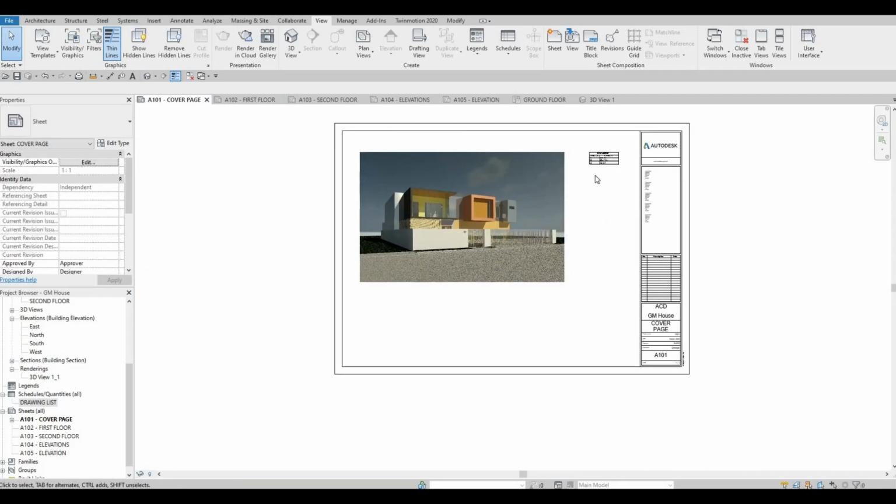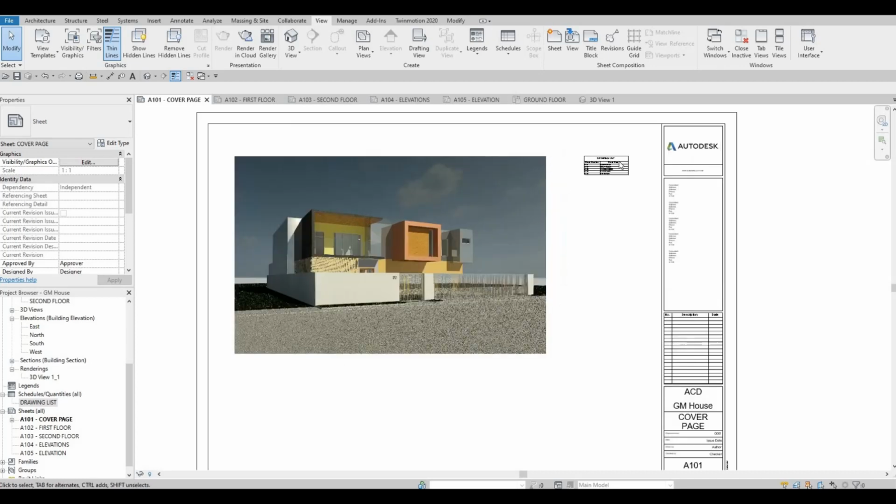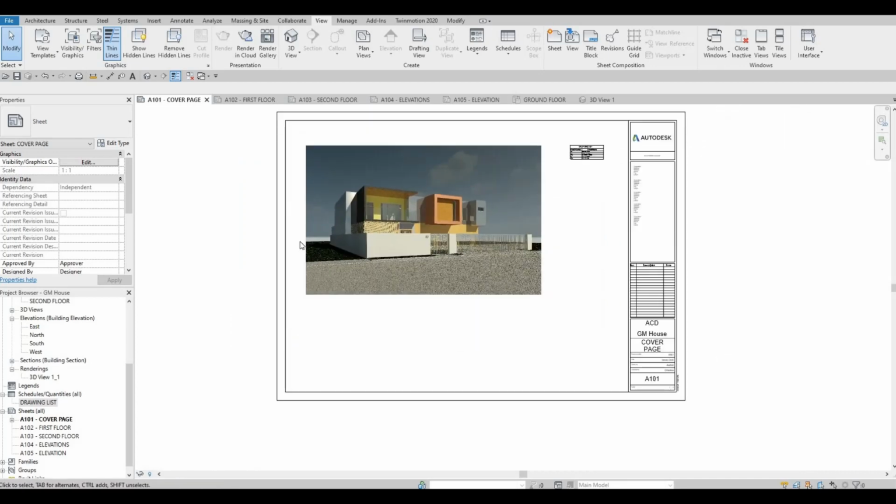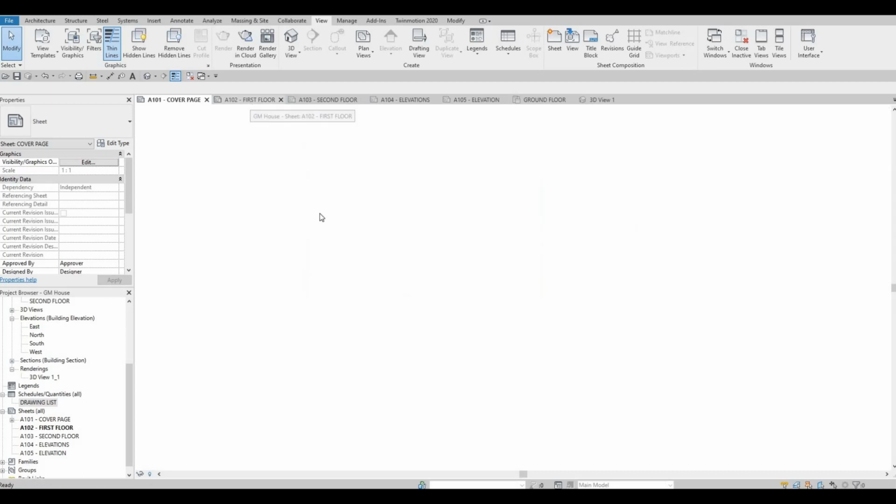You could put all the schedules that you need as an architect. You put window schedule, door schedule, and those kind of stuff. And then you will have those building code matrix, those kind of stuff. So you usually put it in the cover page. So now after that, let's go to our first floor.